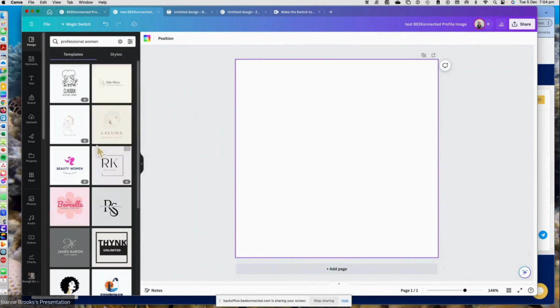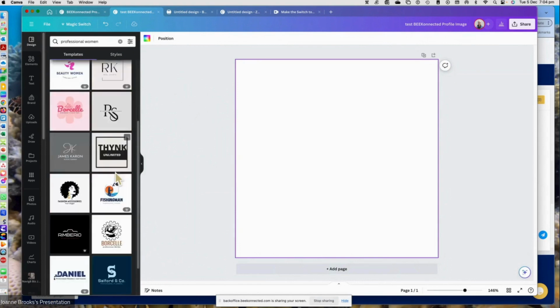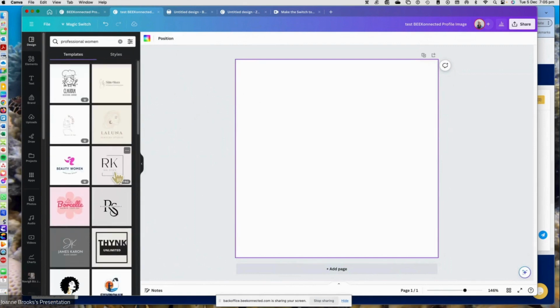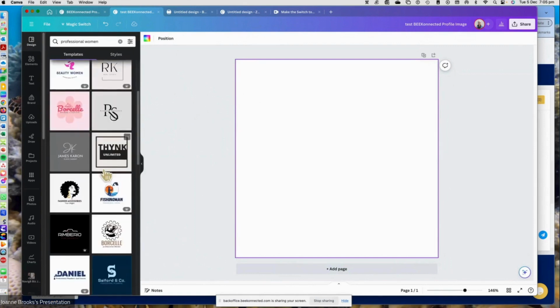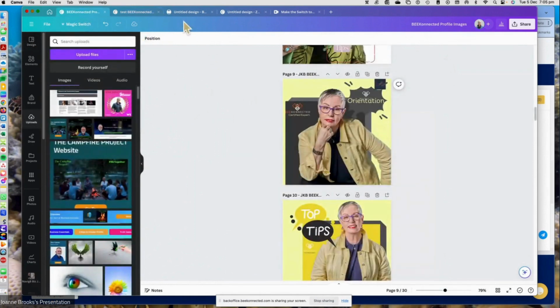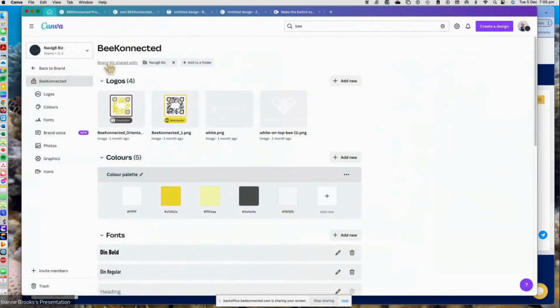Templates is what we're looking for. So with the pro, you can see which ones are pro and which ones are not. So pretty simple. Let me just think about how to do this best for you so that you can see how to do these. What I might do is go into, I've got a whole bunch of files sitting here.